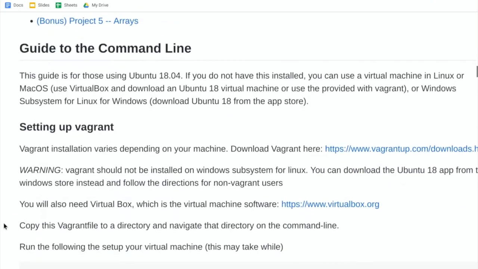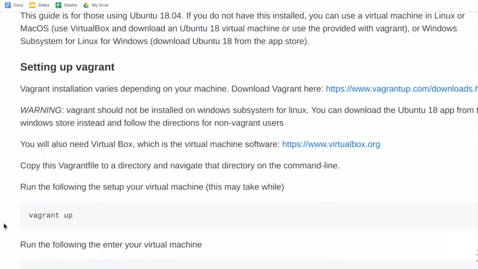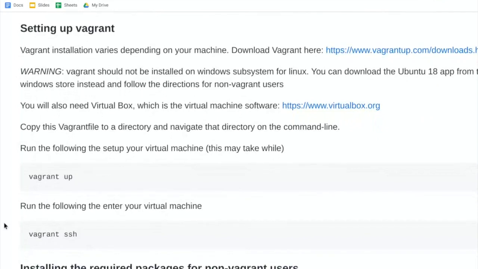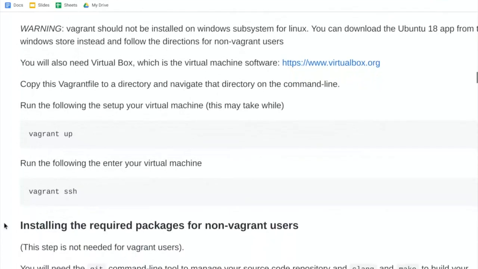All right, so I'm assuming that you either have Vagrant set up, in which case that /vagrant directory has to be mapped to your host machine, and I'll show what that looks like in a second. Or you're using your own virtual machine, or you have Linux natively installed, or you have Windows Subsystem for Linux with Ubuntu 18. So I'll show both ways. I'm assuming you've all got your virtual machine set up, or you're all set up with Linux, so I won't go over that.